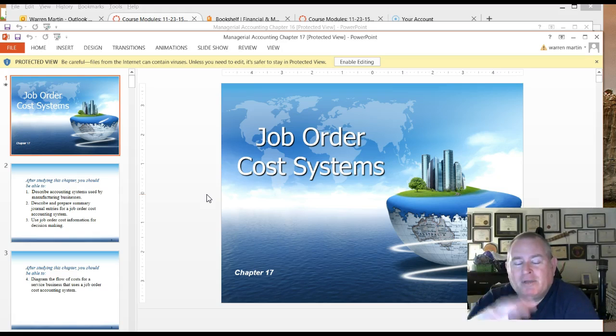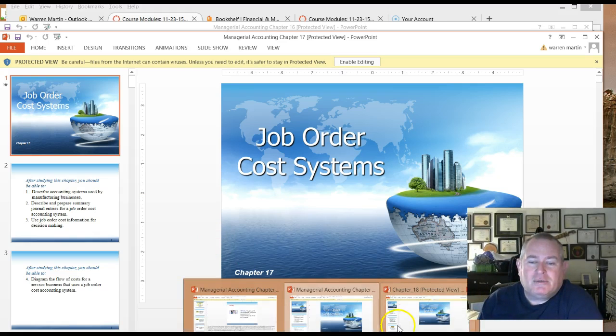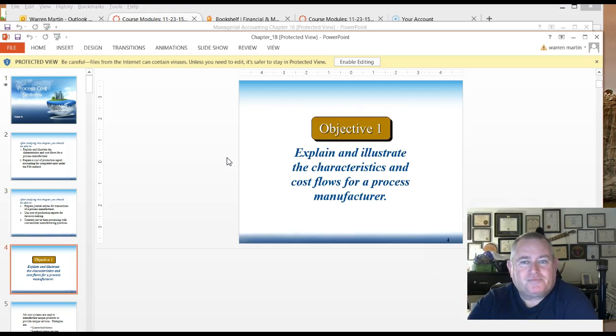You see here the other, like I say, these three chapters cover an array of different things: job order cost systems, and then the other one, let me make sure, process systems. So the cost systems and process systems are similar in that it's figuring out how much it costs to do something and what it takes to do something. What are the steps in it?